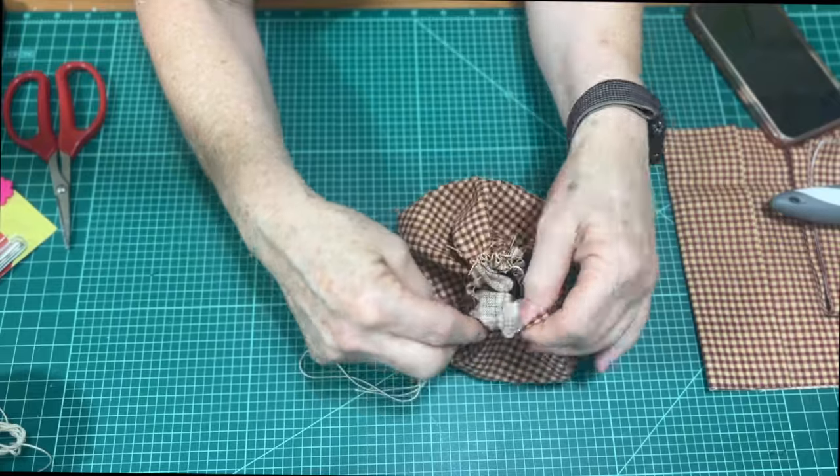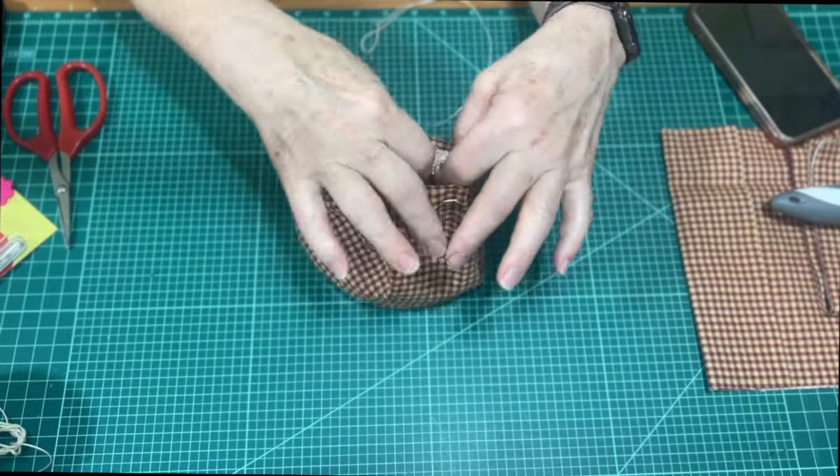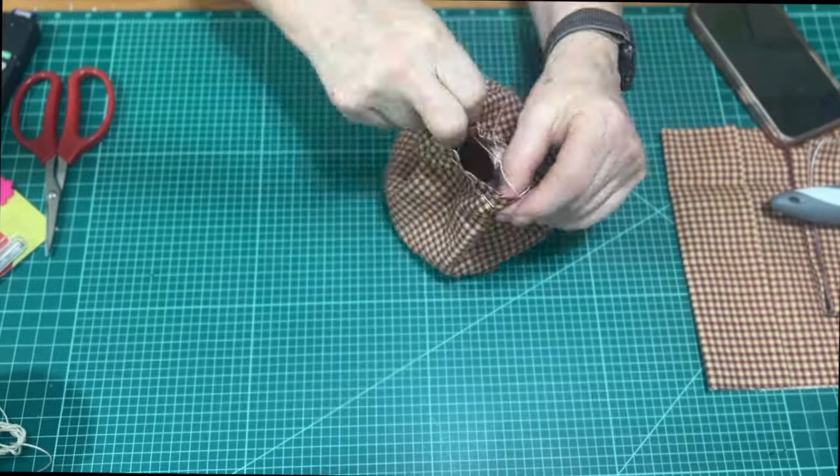Now, we don't really need to cinch this side up yet because we need to add the batting. So we just want to get those running stitches in.